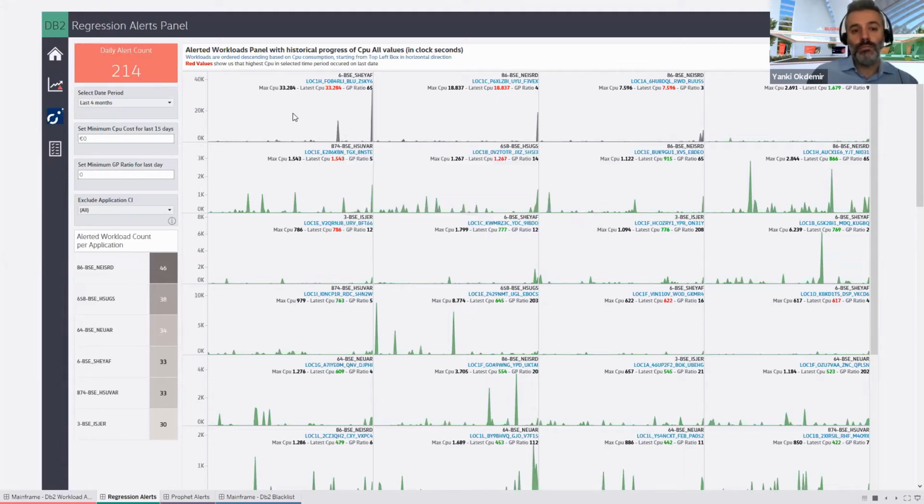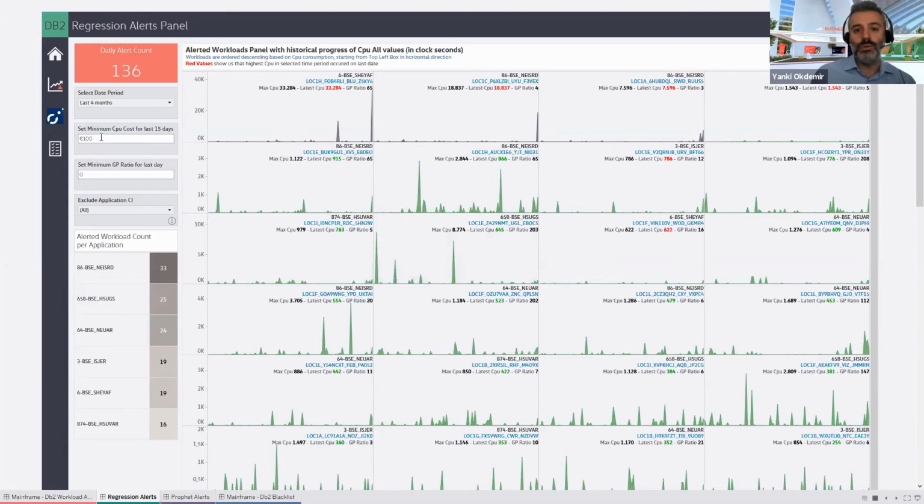to let the analyst warn the application owners for optimization. At this point, analysts also have the option to focus on, let's say, the priority 1 alerts by limiting the CPU cost for the last 15 days, like 100 euro, and focusing on the ones which are creating the highest costs, so that these types of filters will let them dig into or focus on the more important workloads.